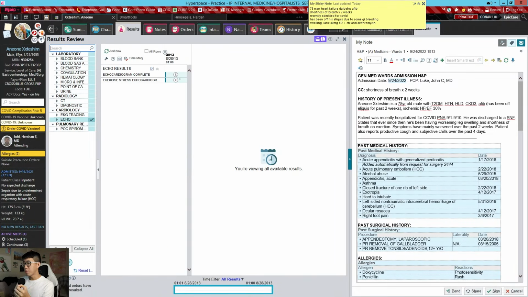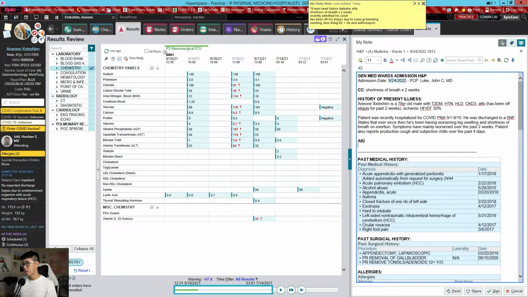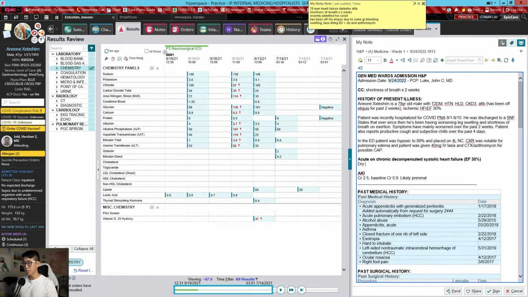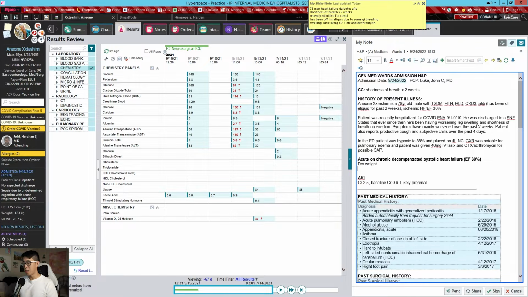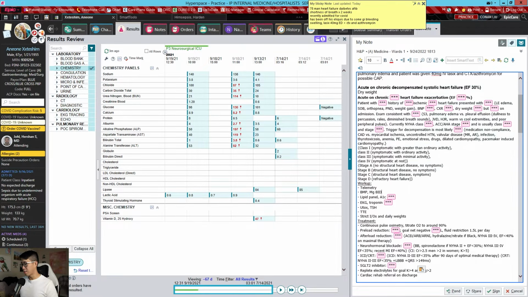I will say that sometimes when I'm doing admissions, if I'm just going through their labs and I see really glaring abnormalities and I want to remind myself, I can put it here. So like say he had an AKI and I'll say creatinine 2.5, baseline creatinine 0.9. You can start putting stuff like acute on chronic decompensated systolic heart failure, EF 30%, and you can start putting information that you start finding, like their dry weight, their home regimen, and then you can even use your dot phrases if you have any. This one's kind of not updated, but basically this helps remind me of all the stuff that we should potentially do for a decompensated heart failure exacerbation.